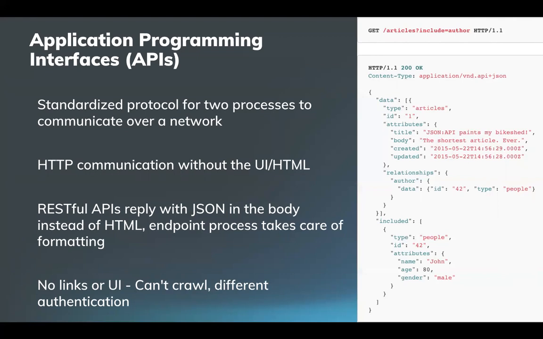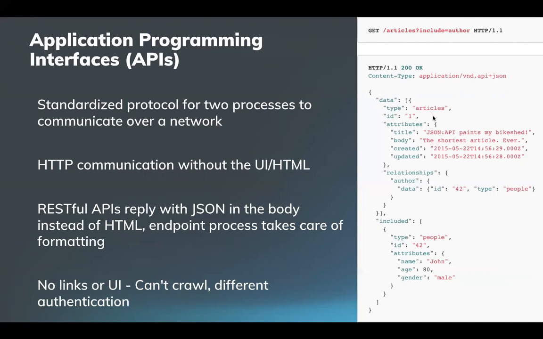In this case, RESTful APIs use JSON. You can see one over here on the right. You can say, get this page, and that's the whole request. Then the body of the response, instead of HTML, just sends information about the list of articles, mentioning who the author was. It's now the responsibility of the application on the endpoint to decorate this, pretty it up, and figure out how to display it to the user or process it.